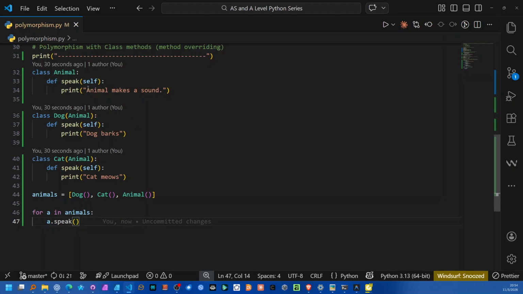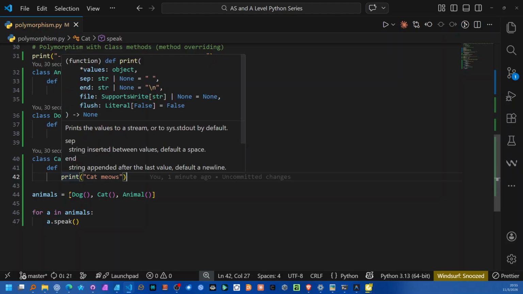So the animal class, which is the super class, says animal makes a sound. Then inside of the dog class, we did inherit the animal class, but the dog class is actually implementing its own version of speak, so that whenever you create a dog object and call the speak method for that particular dog object, it's going to call its own method, this one, even though it inherits from the animal class. And it's the same thing going on for the cat class right here. Though the cat class inherits from the animal class, it actually implements its own version of speak.